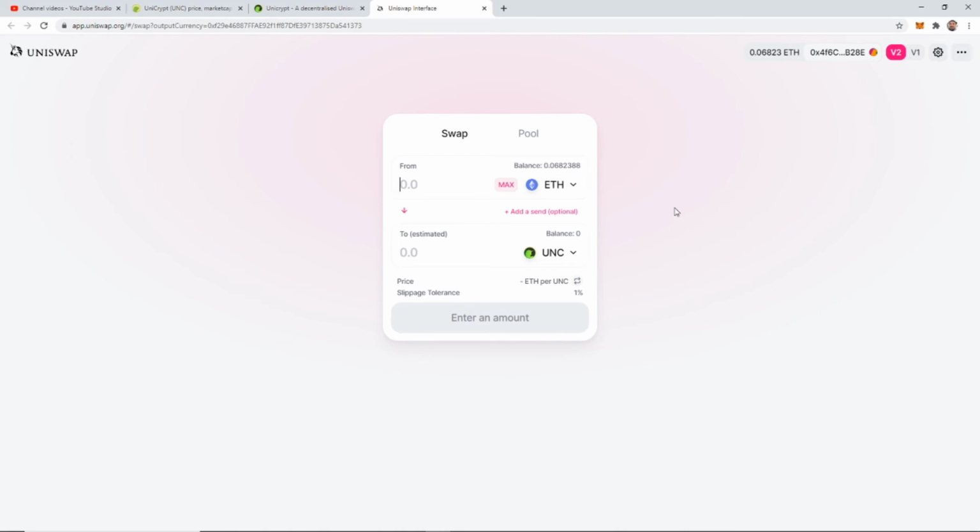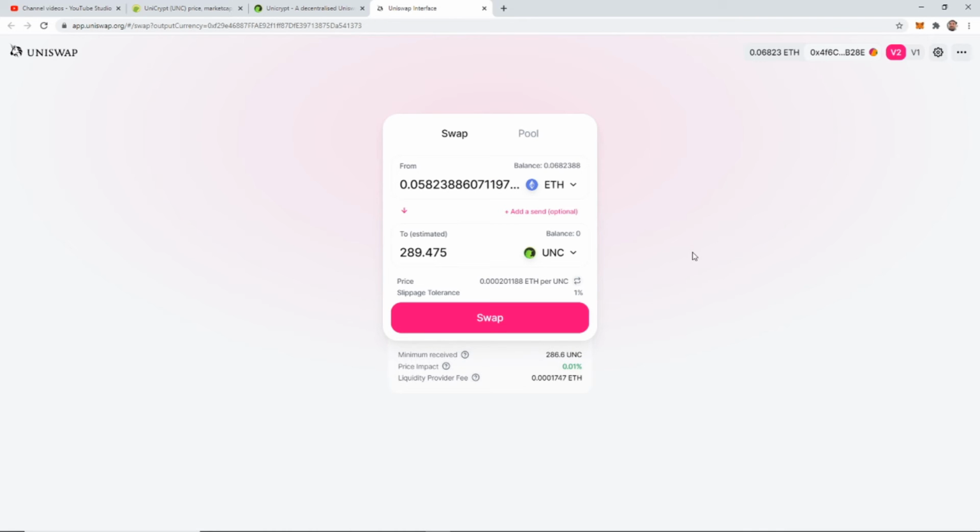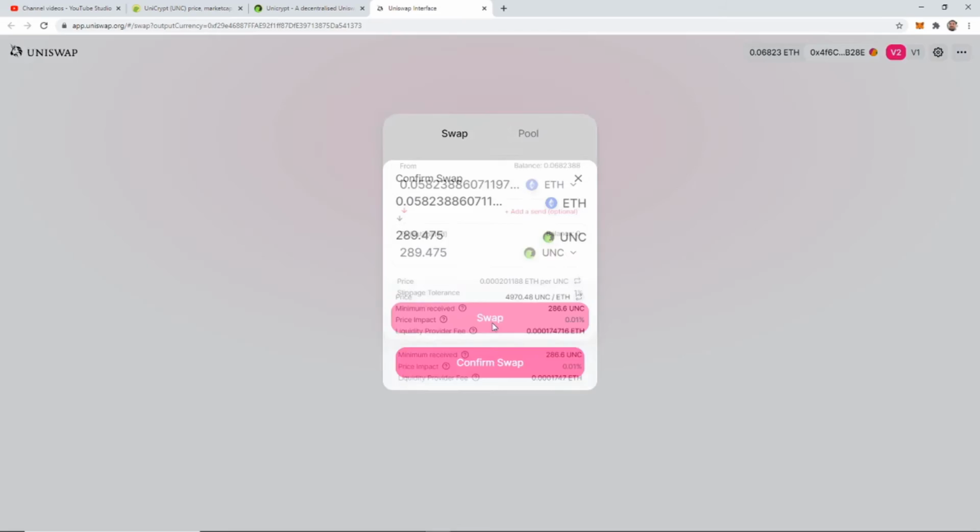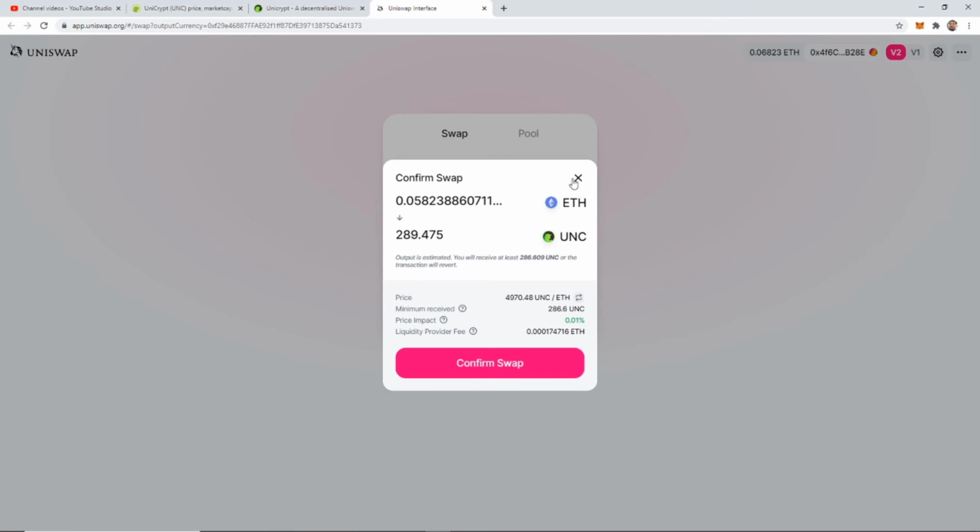I don't want anyone to get burned or lose money on the actual swap itself with these low cap coins. You need to be wary and make sure that you're not changing the price with your transaction, okay? So once we're here and you have all that filled out, you can also change the slippage, right? If for whatever reason your slippage wasn't set right, you can change the slippage to 1%, and then just a simple swap.